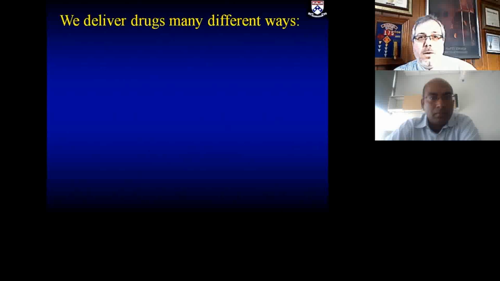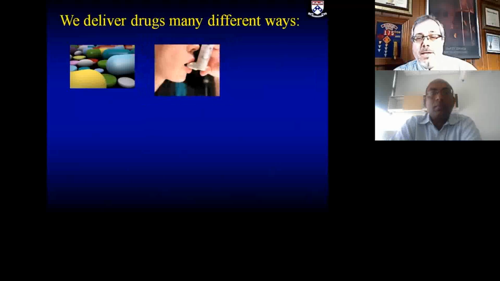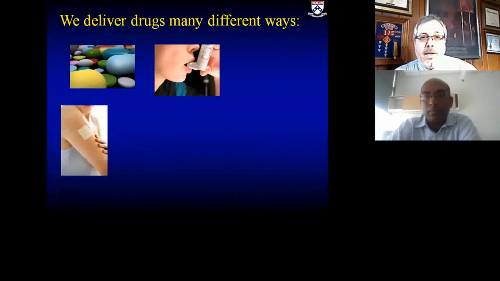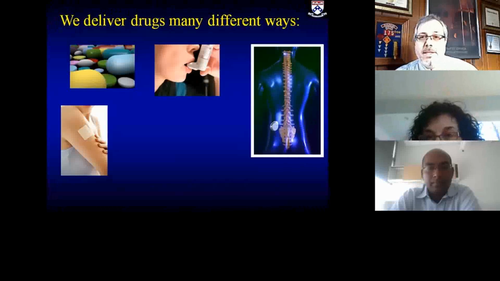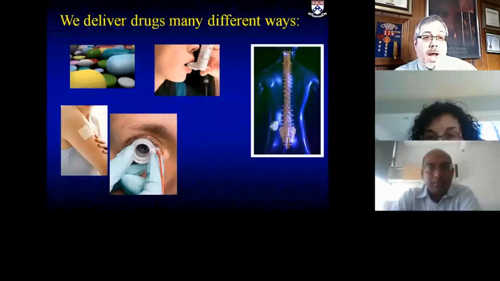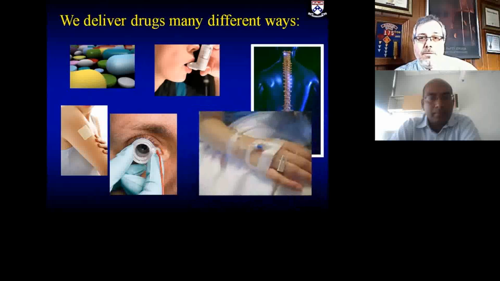We deliver drugs in clinical medicine by many different methodologies. Some are things that we swallow. Some are medications that our patients inhale. Some are delivered transcutaneously through patches. Those might be pain medications, or they might be medications for breaking bad habits like smoking. Sometimes we implant devices directly into the body that can pump medications into desired spots, like this spinal infusion system. There are iontophoretic ways to deliver medications to various body parts that aren't well accessible to the vasculature.